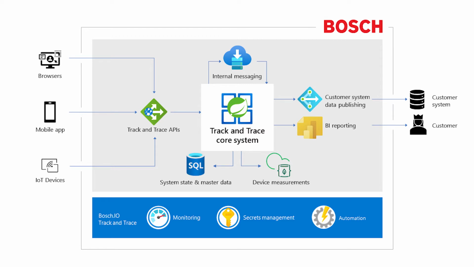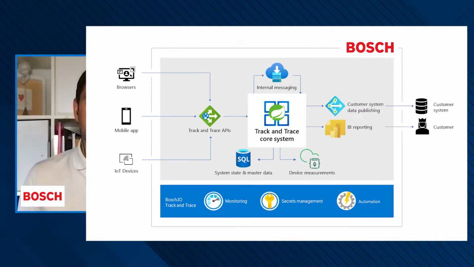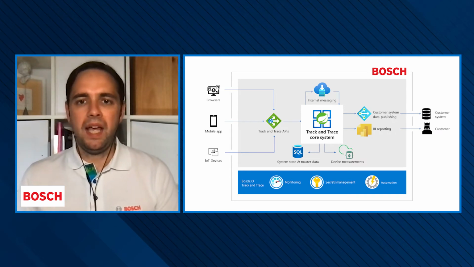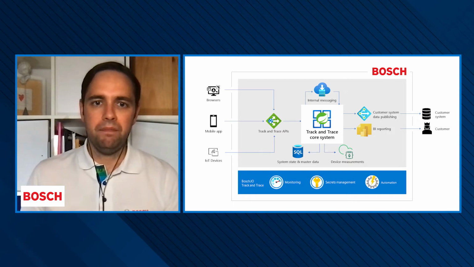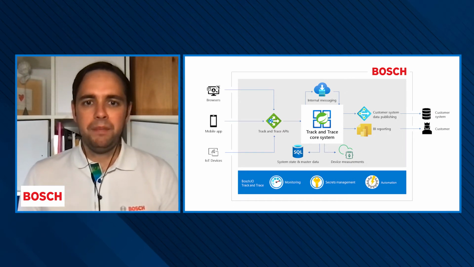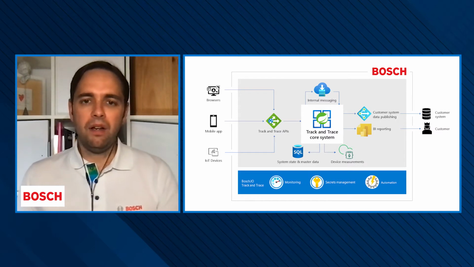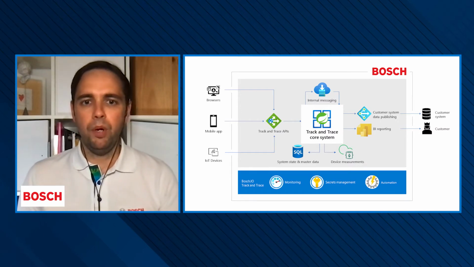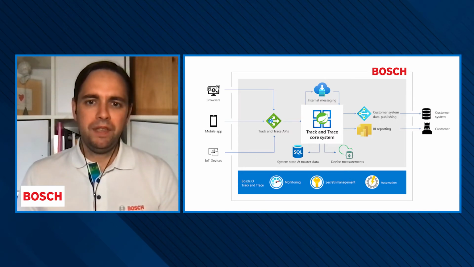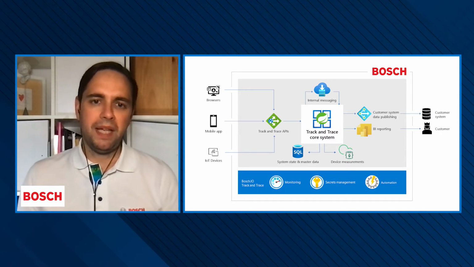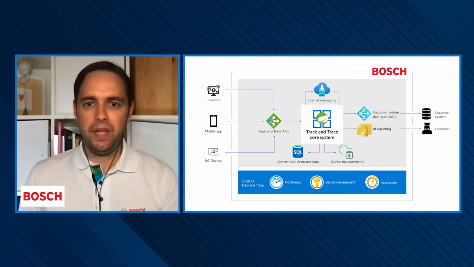Track and Trace can be used to track many kinds of assets. Today, as mentioned, our focus lies on customers that use it for logistics assets like containers of any size. They can save effort for finding their assets and save money by managing their empty assets more efficiently. Because it's quite clear, finding an empty asset is much cheaper than buying a new one. Now, how does it work? Someone on the shop floor attaches a wireless tag to an asset, which is continuously broadcasting its ID. They also create a logical link between the asset and the tag with a mobile app. Gateways are receiving these broadcasts and transfer the information to the backend. So you know where the tag is, and by that you also know where your asset is.